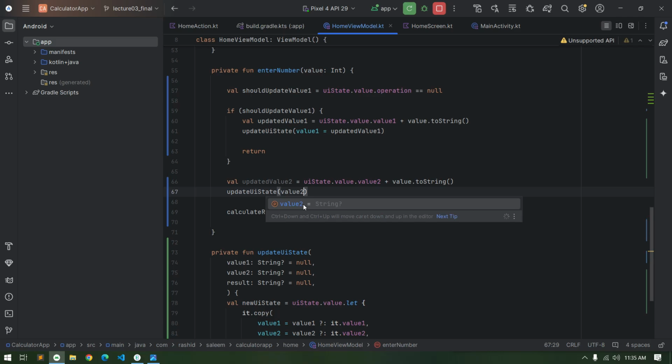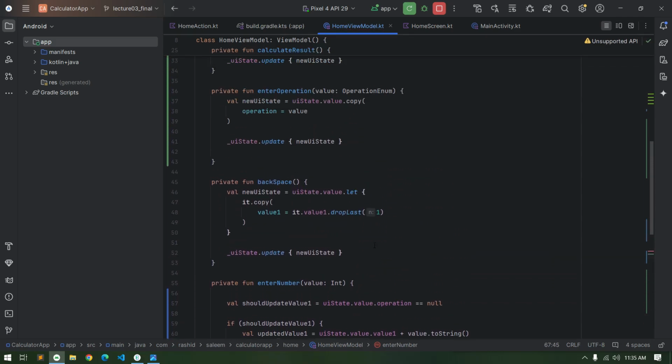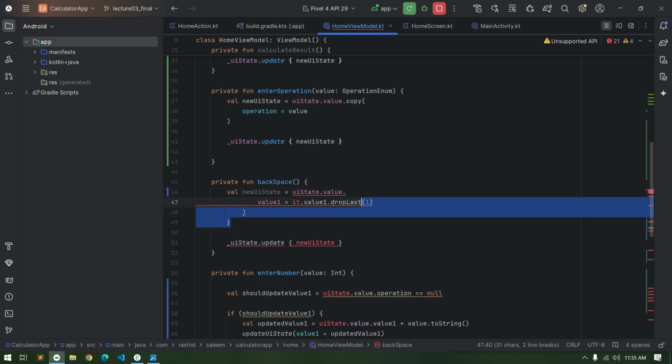Value 2 is equal to updated value 2, and also call this method here. So just remove this section.